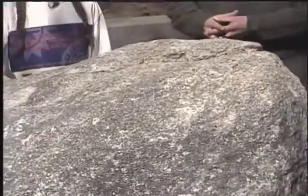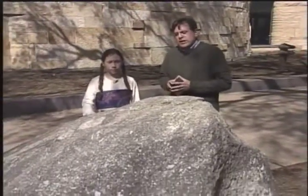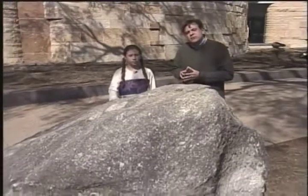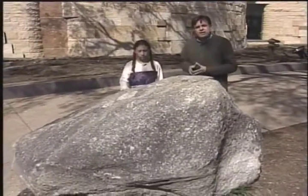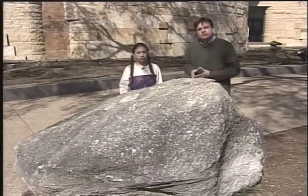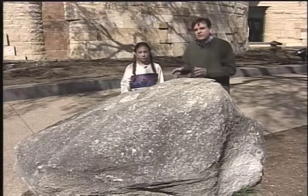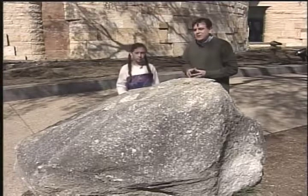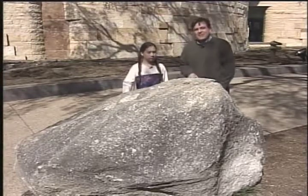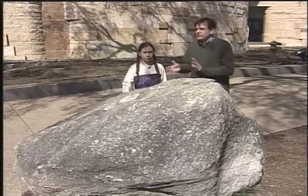Now this one, what is the weight of this one? How much does it weigh? 7,000. Yeah, so this one's 7,000 pounds. You remember the northern stone was only 2,000 pounds, so this is definitely the largest one. The museum worked with the Yagan community from southern Chile in selecting this stone, and it was interesting talking to community members. Some of the older members of the community remember climbing on this stone as children, and now when you see it outside the museum, sometimes we see some of our younger visitors climbing on the stone, and I think the stone takes kindly to having people climb on it because it's used to that.